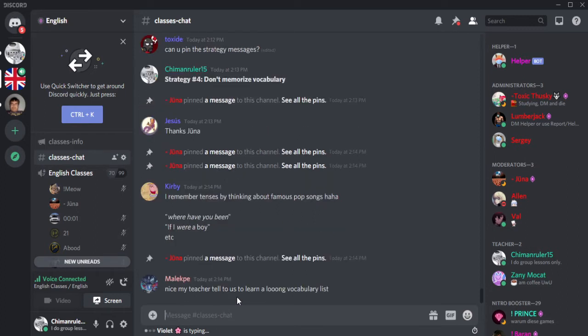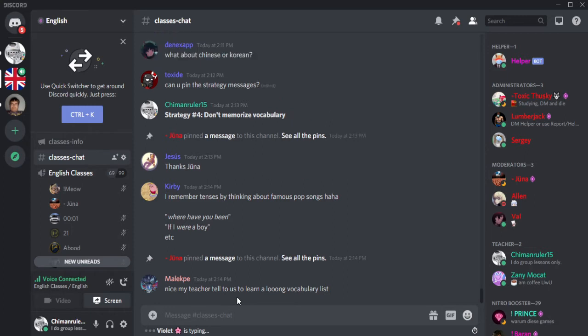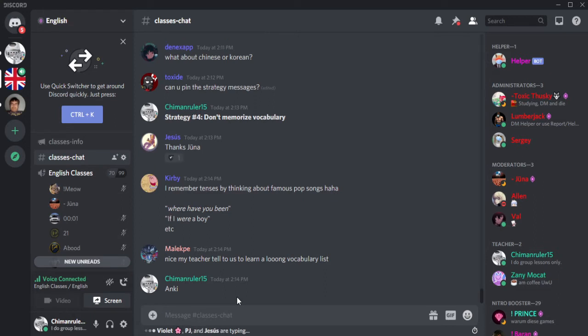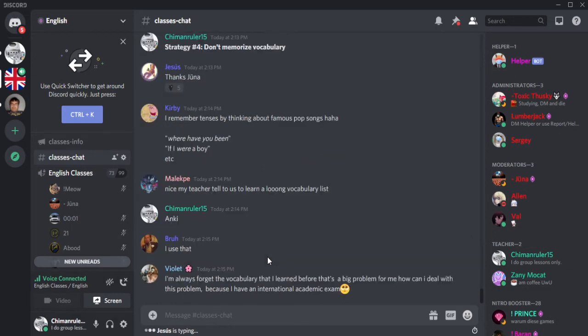But that being said, if you still do need to memorize vocabulary, flashcards are a good way of doing it, particularly ones from websites like Anki. Let me type that up. They use a spaced repetition technique to help you memorize your flashcards effectively. So if you need to memorize words for whatever reason, then you can use flashcards. Flashcards are effective. But again, try not to focus too much on learning vocabulary, especially in lists. In lists, no, that's just not going to work. If you have to memorize them, try to use something like flashcards, but lists, no.